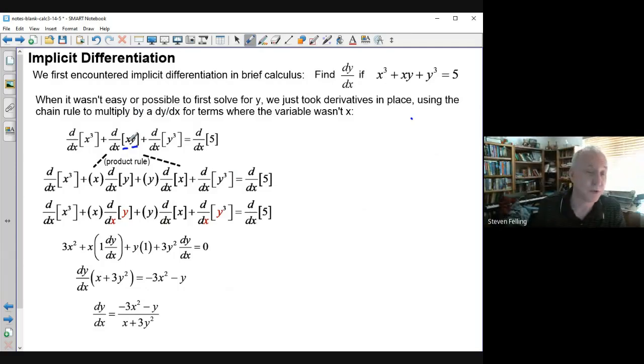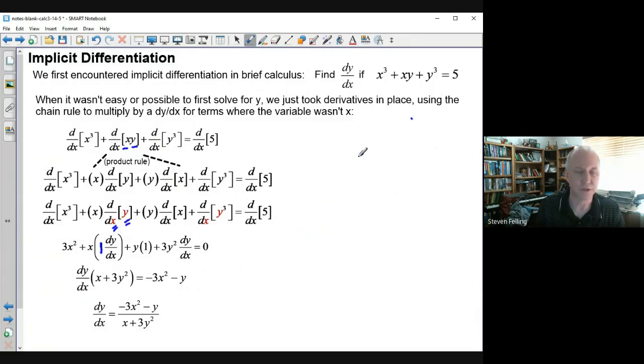And that means we'd have to expand this with product rules. So you would have first times derivative of the second plus second times derivative of the first. But then when you go ahead and take the derivatives, the derivative of x cubed is 3x squared, and then no derivative here. But when you take this derivative, the derivative of y is 1, right? But because these letters don't match, you have to multiply by the derivative of the inside.